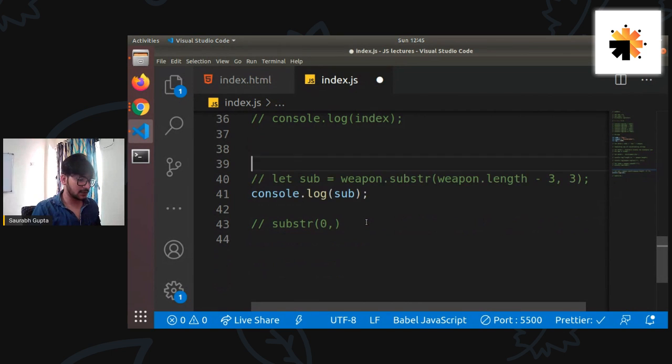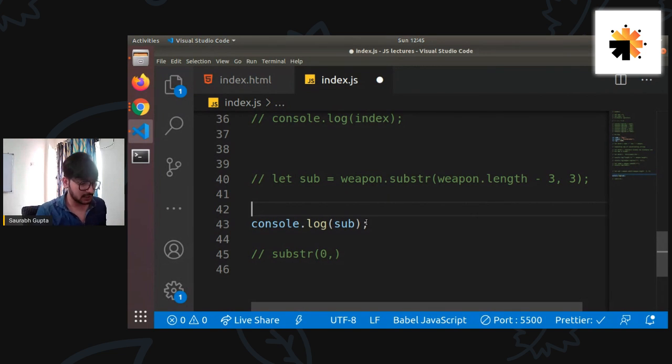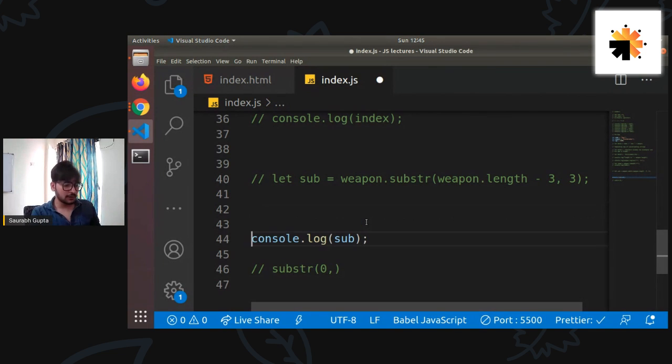Let's read this particular thing. Now let's say you have some kind of let data. I don't want to go up again and again, so I'll just do this. Let data equals hello. Now, if I only want the first character of hello to be printed, what I can do is, actually in JavaScript, strings are also treated as arrays.